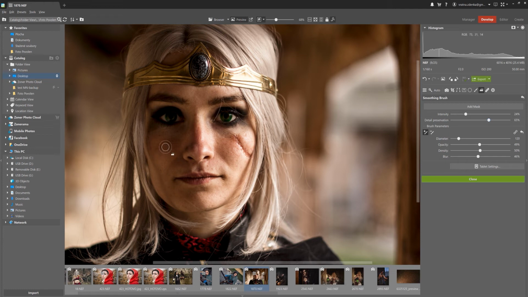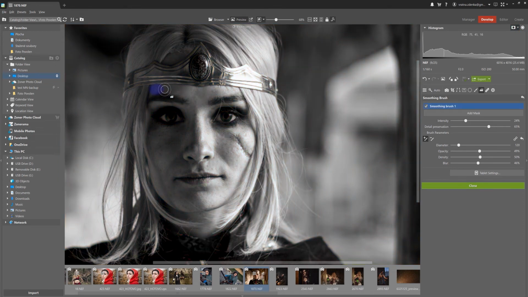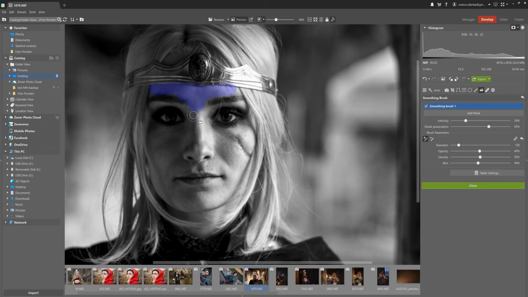If you want to see the strokes of the brush, then you need to show a mask. So you just click this here, and then every stroke of the brush is visible as you do it. As you do those strokes, you want to hold your mouse all the time, because if you let go and start stroking again, you are creating another layer. You don't want that. You want just one layer. So what I recommend is to do one stroke at a time, holding the mouse all the time, and you don't go stroke over stroke.